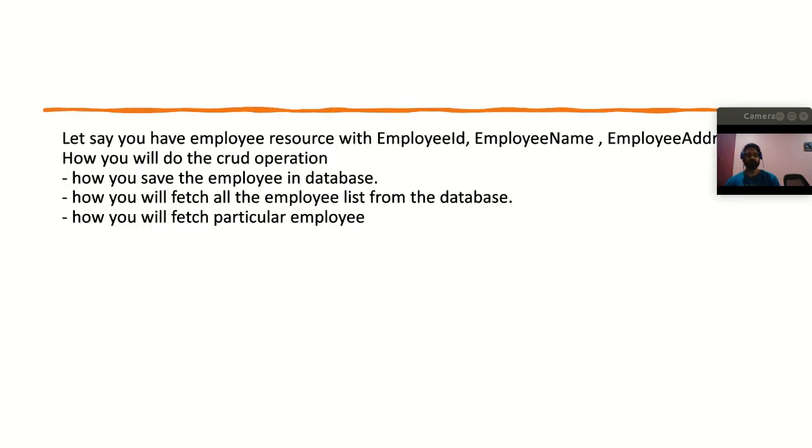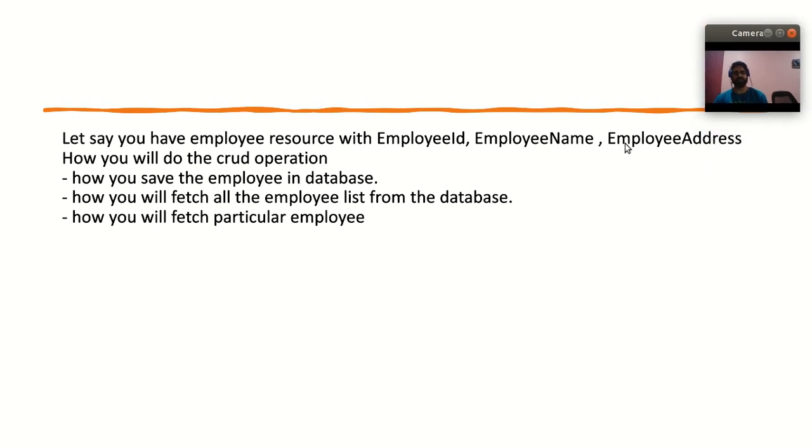Okay, so next, let's say that you have an employee resource with the employee ID, employee name, employee address. So how will you do the CRUD operations? So here he got the question to explain the whole CRUD operations within the microservice, and he has the employee resource with the employee ID, employee name, employee address. He is asked to do the save operation, to fetch all the employees and a particular employee with the ID, and also to delete the employee from the database.